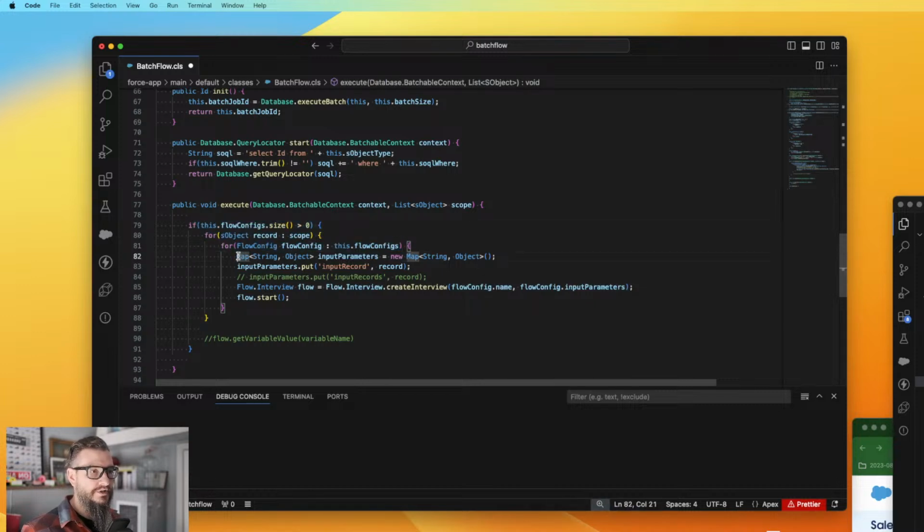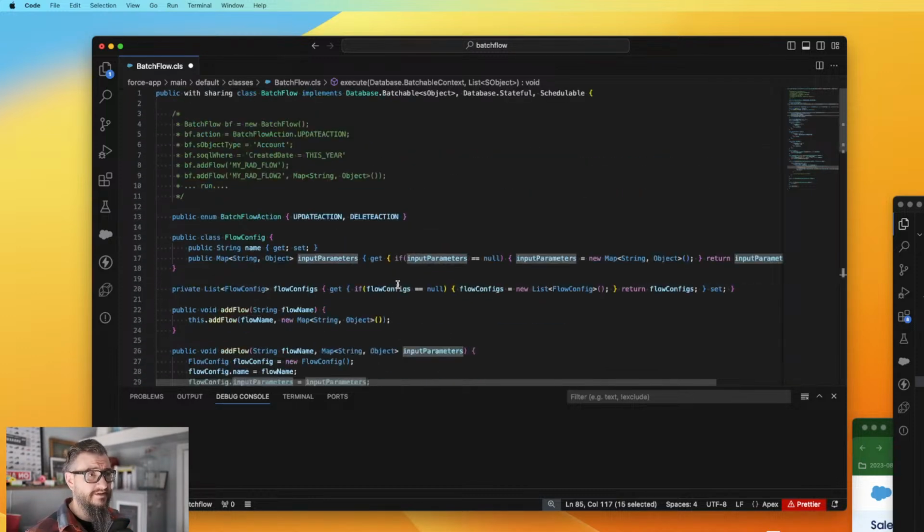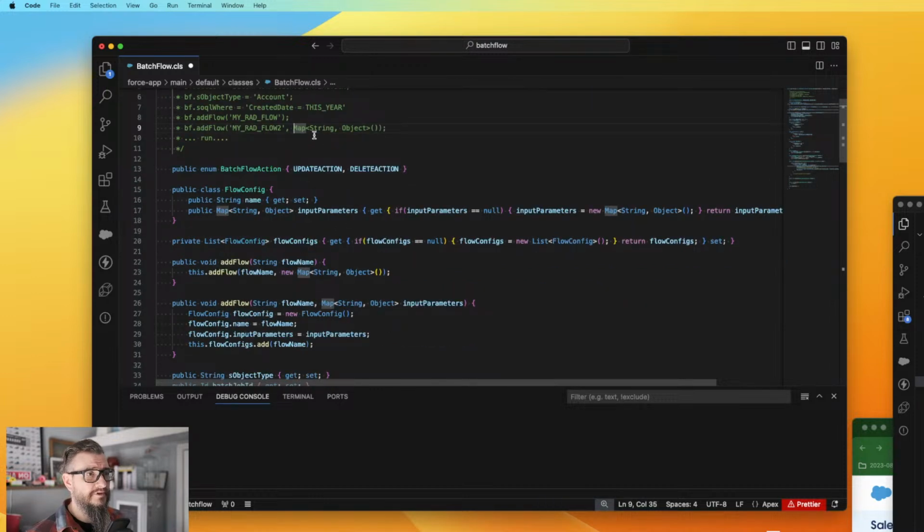We do need this, right? So we have our input parameters coming from our flow config. And that's cool because we can add more stuff, right? Let's do a new map, and we'll just say favorite color.